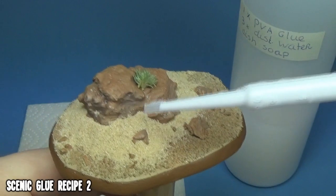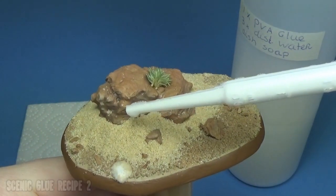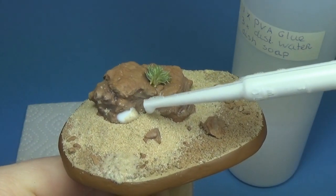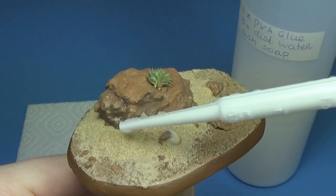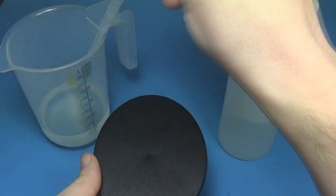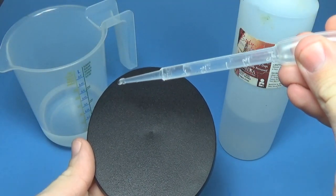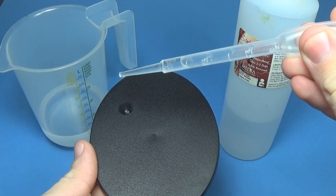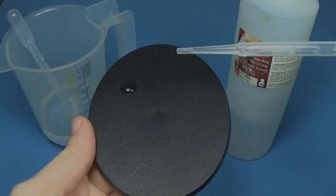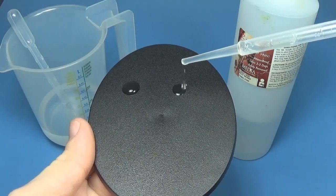Now if I was to come in with a PVA mixture like so, this would happen. Even though this mixture has the dish soap in it, the water drops still have difficulties grabbing onto the sand. So quickly back to the science lab for a second. Here you can see the level of surface tension water has in comparison to alcohol. This reacts basically the same way on your terrain scenery.